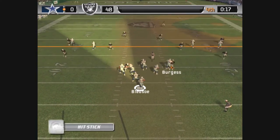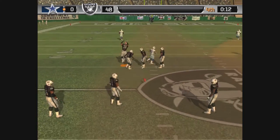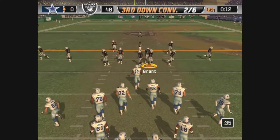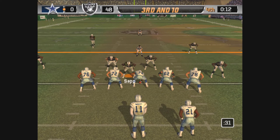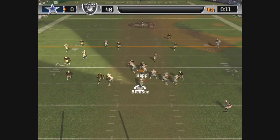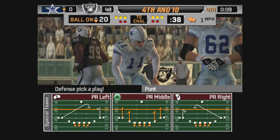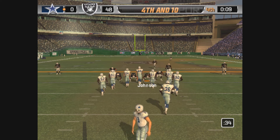Bledsoe from the shotgun, launching this one deep down the middle — almost intercepted. Bledsoe takes the shot deep downfield despite very good coverage. Johnson is on the right of the formation, number 18 comes in motion — under pressure, throwing — incomplete. Good call by the defense as they set the corner on a blitz; he just had too much pressure in his face to see anything and threw one out there. Lucky for him, it wasn't picked off.